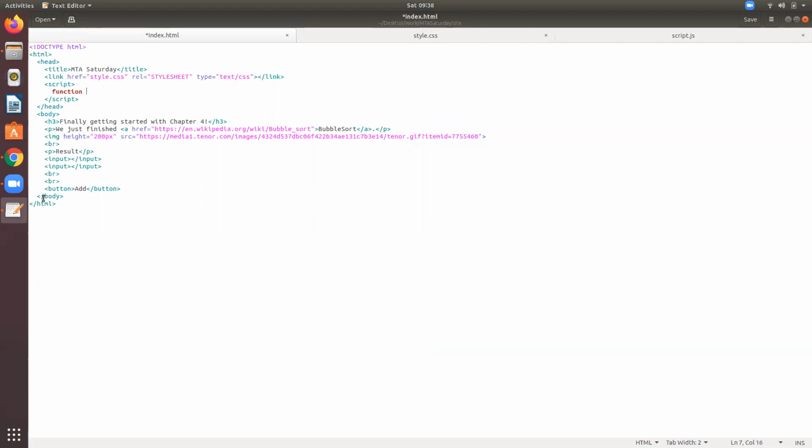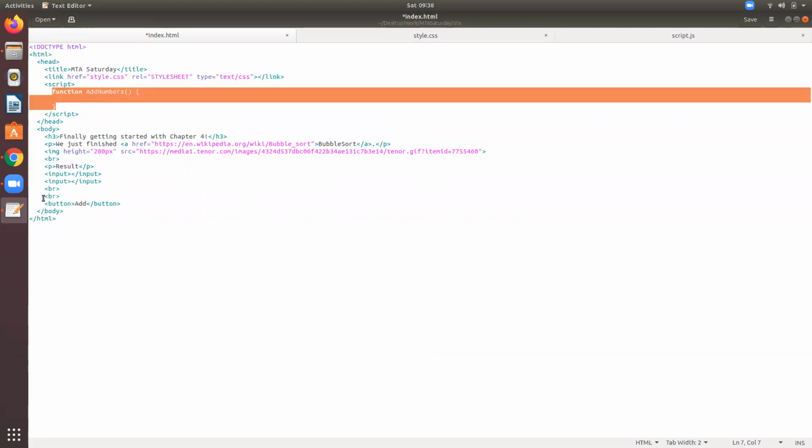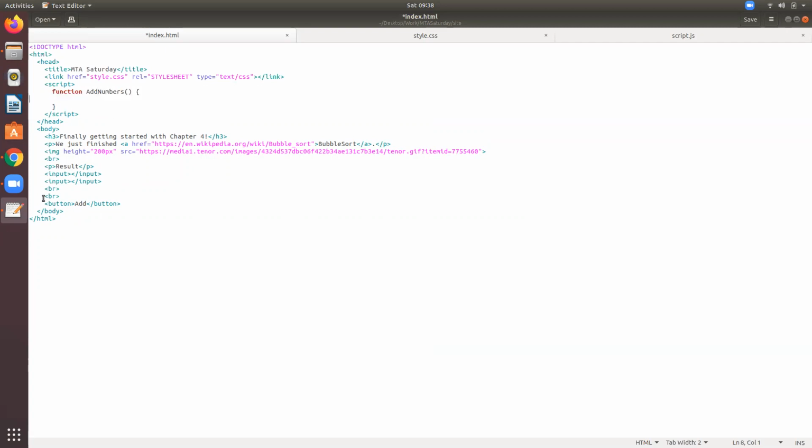Function, you see it's highlighted. That's a JavaScript term. What should I call this function? It's going to be called addNumbers, okay? Because eventually that's what we wanted to do. We wanted to add the two numbers that you type in, okay? And I'm just going to say open curly bracket, and close curly bracket, okay? So you can see it even looks a lot like a C# method, okay?